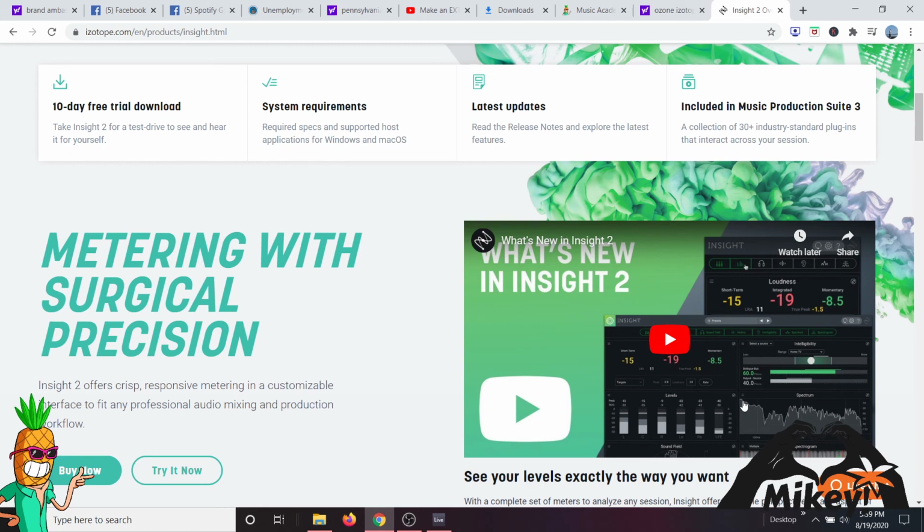Now with Insight 2, it doesn't matter if it's EDM, a podcast, a TV commercial, a radio commercial, or a show for Netflix. You now know the standards that they hold you to and what to do as far as the marks to hit on different things. So, in my opinion, this is well worth the money, but I would save Insight 2 for a rainy day when you've got an extra couple hundred dollars laying around that you want to invest in if and when you're ready to move your business into things like media, TV, radio, movies, podcasting. For now, as an EDM producer and DJ, you don't need this.